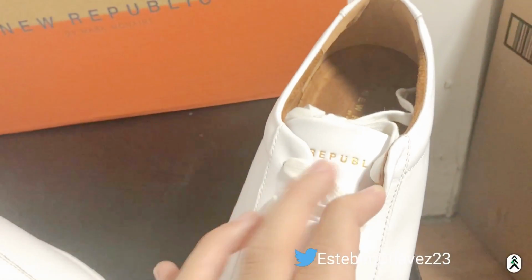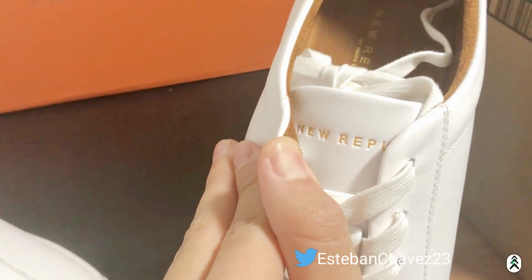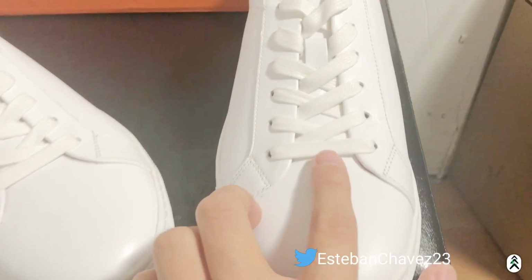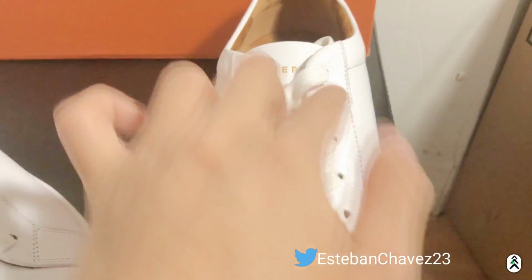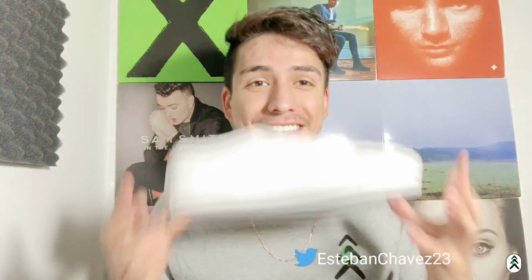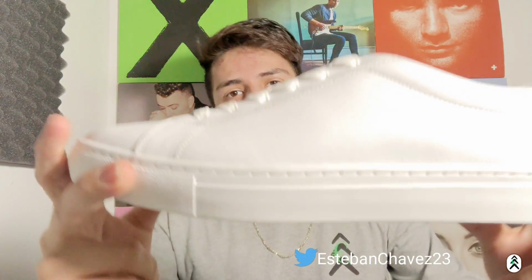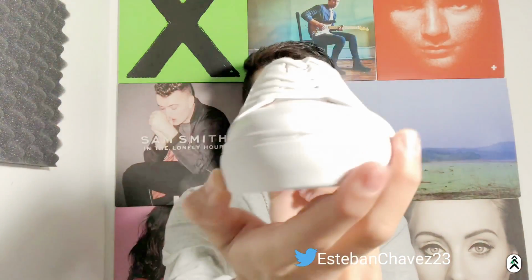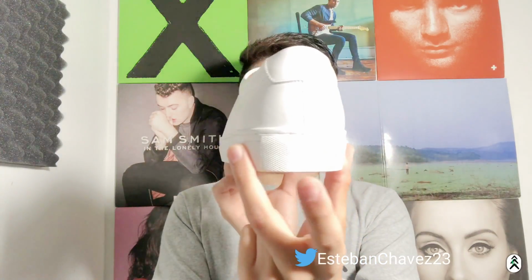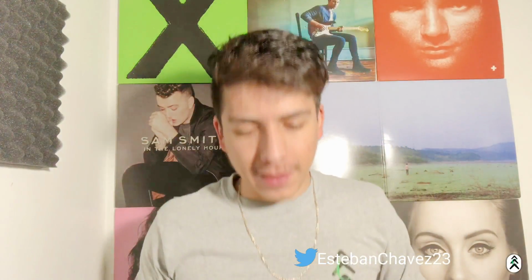New Republic on the inside of this, which is probably a really cool part of this. New Republic, just like that. Shoelaces, I love the shoelaces and how they lead up to this part, and to me that's just really nice. Alright guys, so these are it, right? Super nice, super clean. I'll let that focus on it. Boom, boom, boom. But that's New Republic in there.